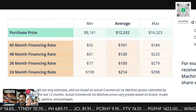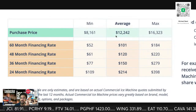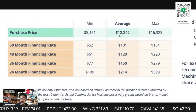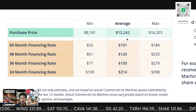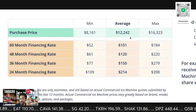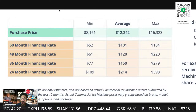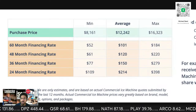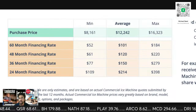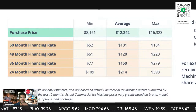Now, this is what they're financing. The item that they're buying is going to be about $9,000. The rest of that is going to be install, shipping, and material. And then you got to roll in some chemical service, especially for 36 months, whether it's de-icing or descaling.